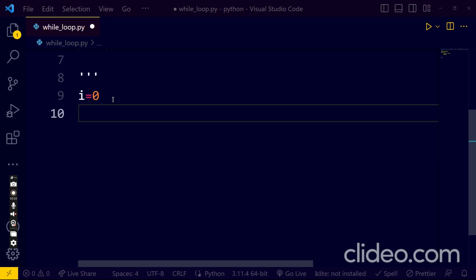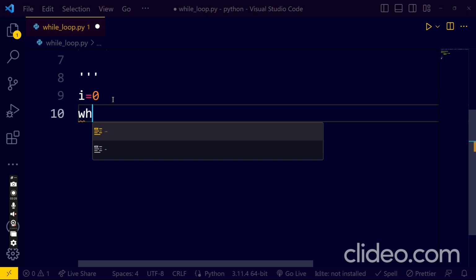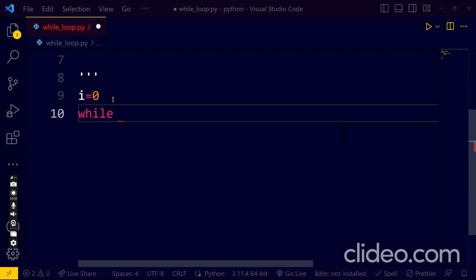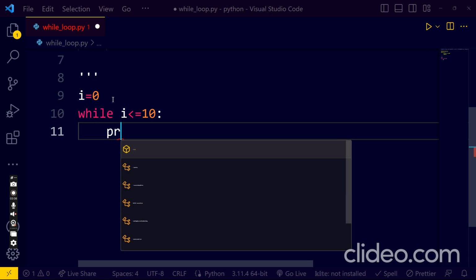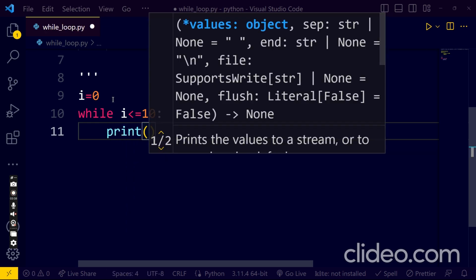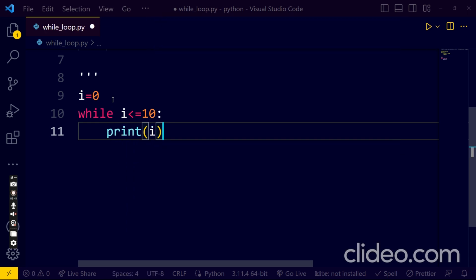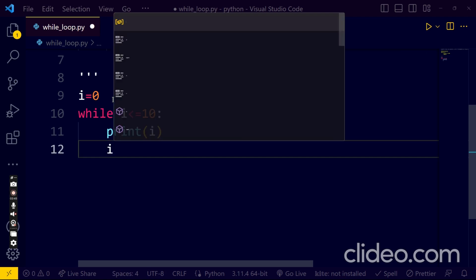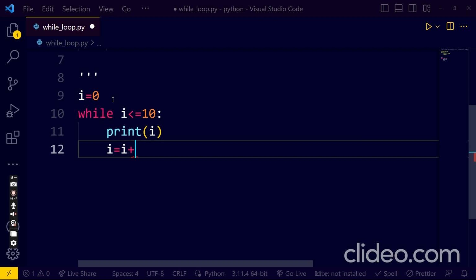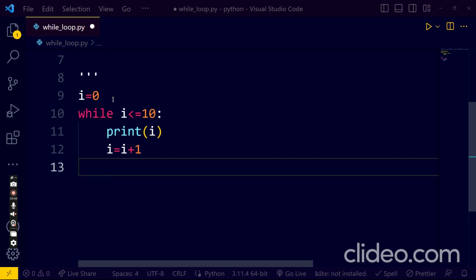First initialize, then while i less than or equal to 10, colon, some indentation. Next, print i. Next, I am doing updation: i equals i plus 1. That's all. Just save this and execute the code.